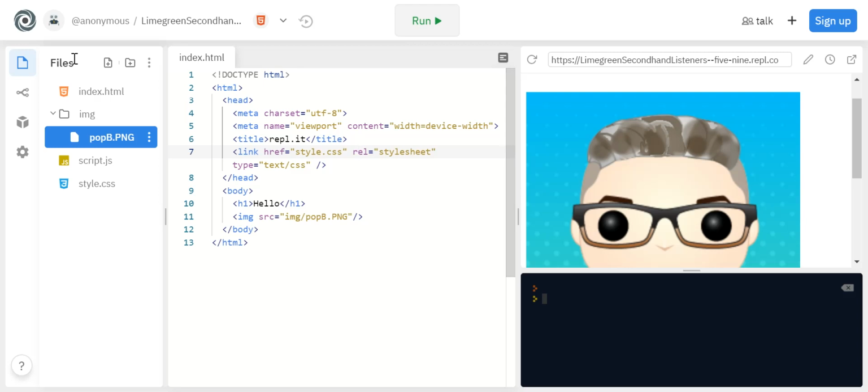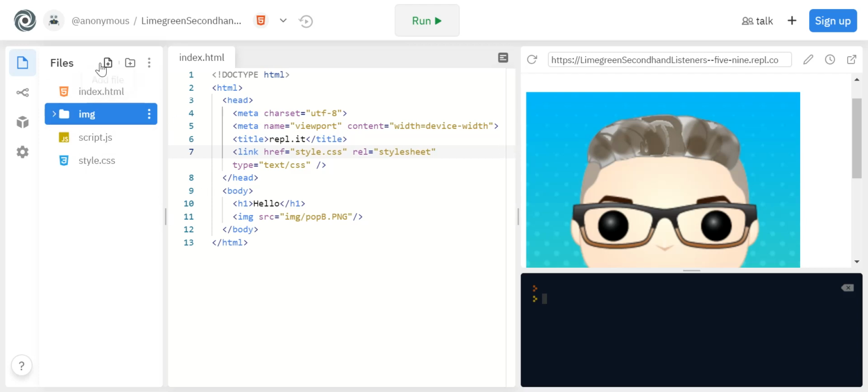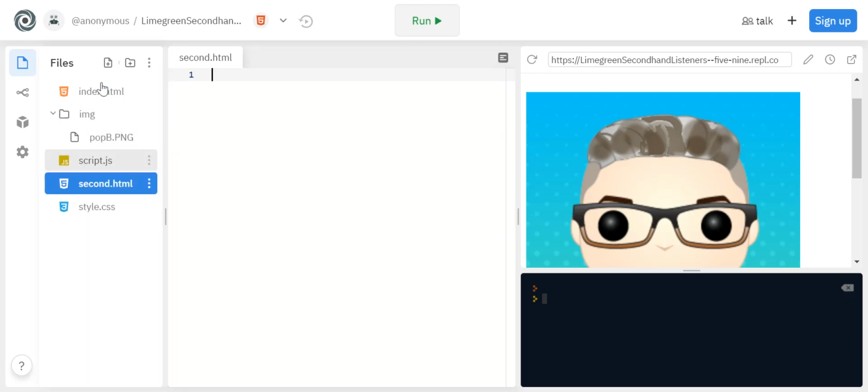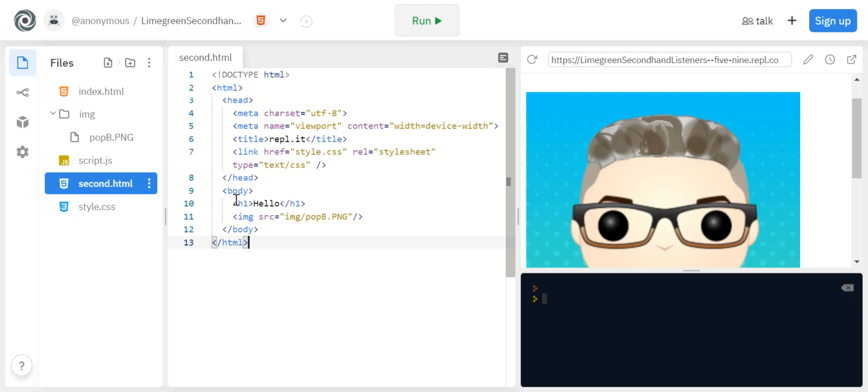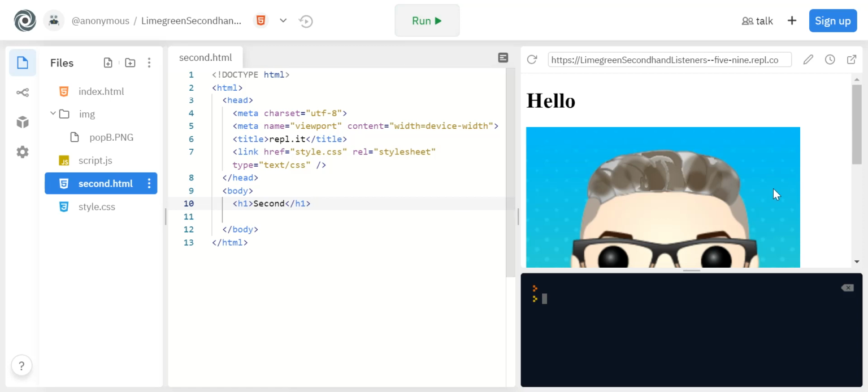Okay. I just want to show you one weird thing about the way that Replit is set up. Let's say I made a second web page. Get it out of this folder. Okay. I'm going to steal the code off this so I don't have to type it all. Let's just get rid of this picture. I want to know what I'm looking at. So I'm looking at this file, and it feels like if I hit run, it should show me this, but it doesn't. It always defaults to showing the index over here.